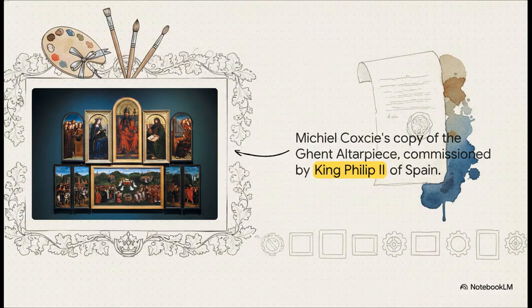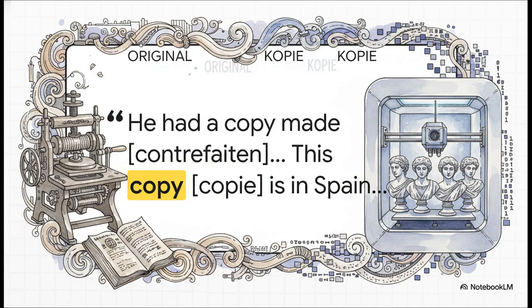What you're looking at is a replica of the legendary Ghent altarpiece. And get this, it was commissioned by one of the most powerful men in the world, King Philip II of Spain. Now, a poet named Lucas de Heer was writing about this massive project, and he started by using the old word we talked about, contrefeiten, to describe the process of making it. But then, when he described the finished painting itself, he used a totally new word borrowed from French that had never been used like this before in Dutch. He called it a copie.